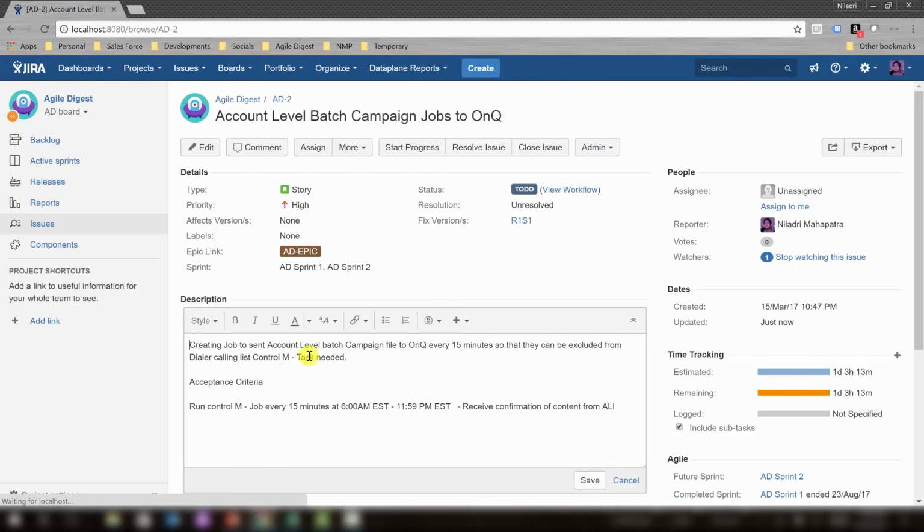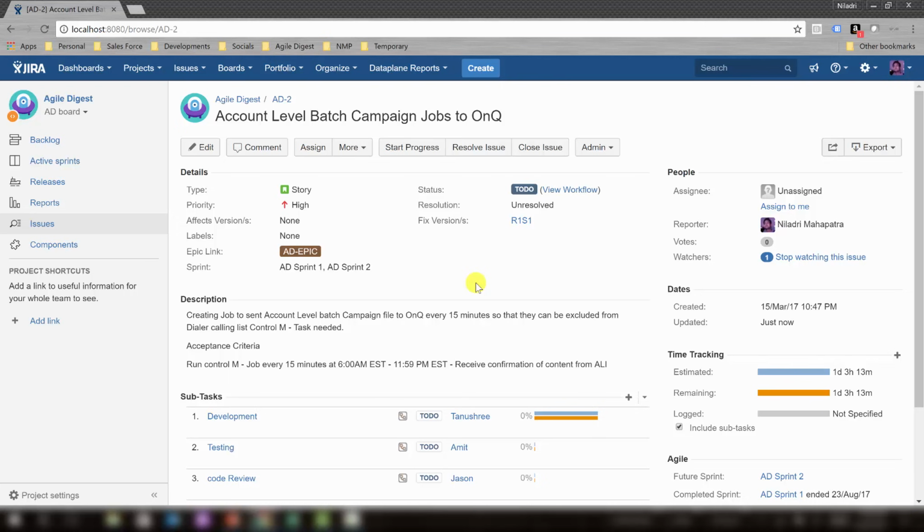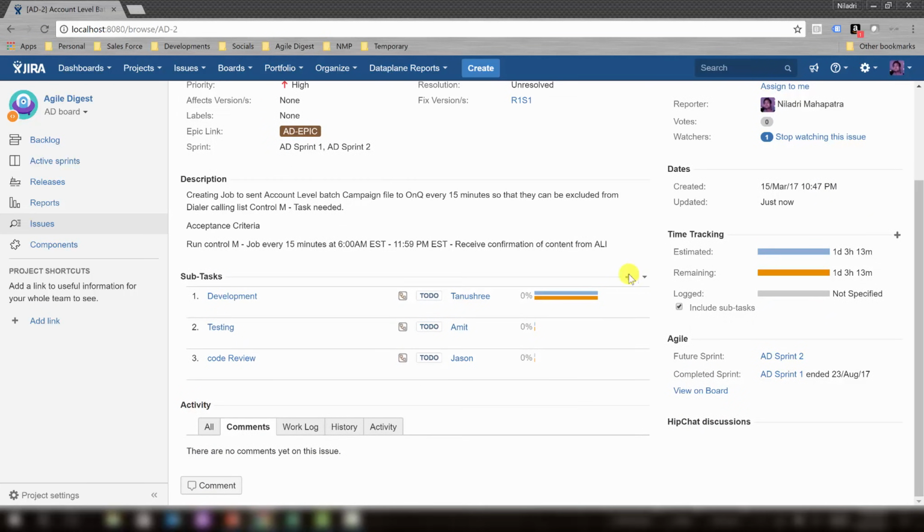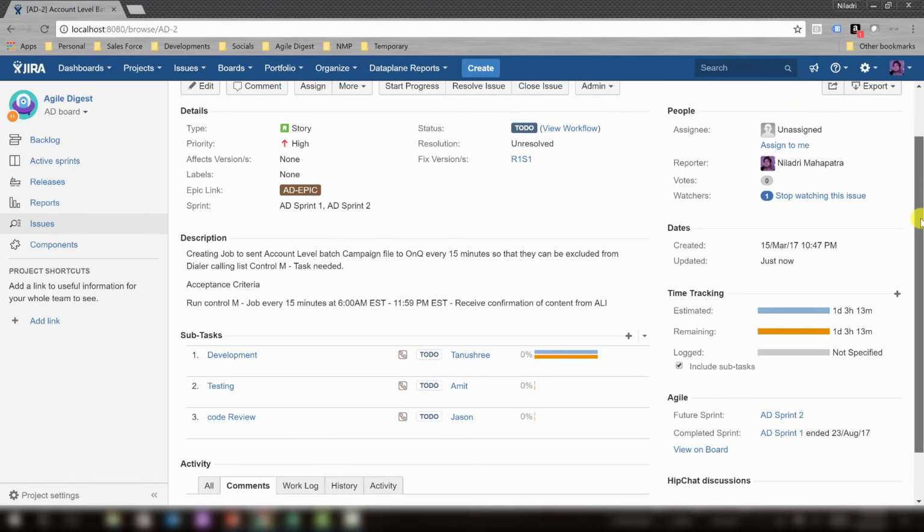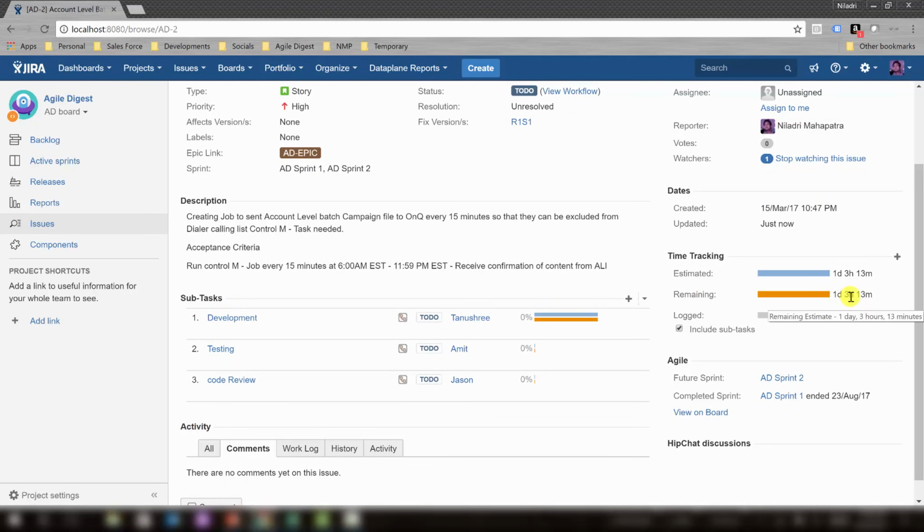Okay, so you have the description, you have the acceptance criteria, this story is ready. Now we'll look into its tasks. We have development, testing, code review. For example, let's take that this is how we will be estimating, and this is the time tracking section on the story level. It was estimated at a total of 1 day 3 hours and the remaining is 1 day 3 hours. That is how we have configured it, and none of them have logged hours here. The logged hours are what developers log every day when working on each task assigned to them, and that way it calculates how many hours are remaining based on what was estimated.